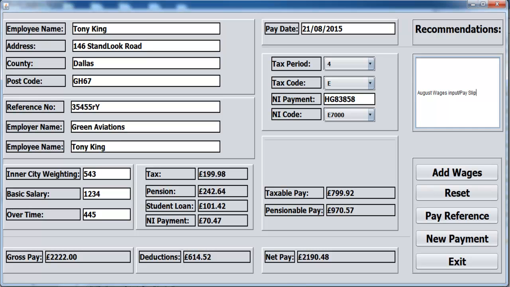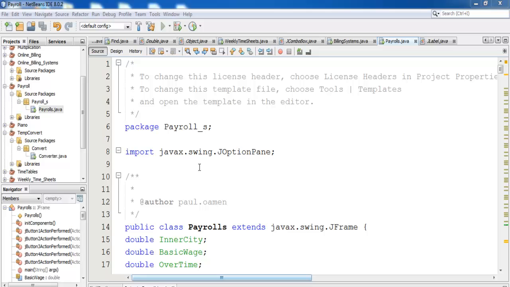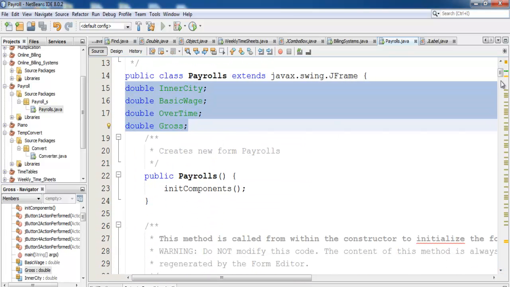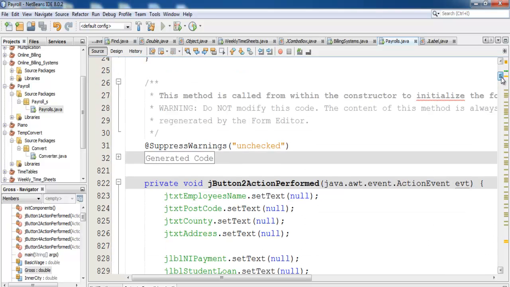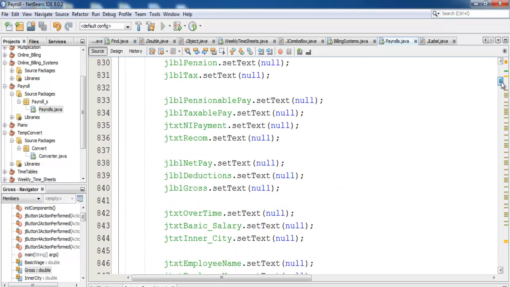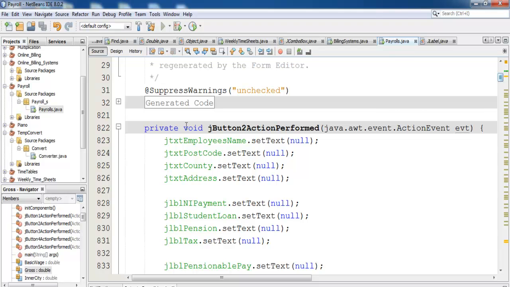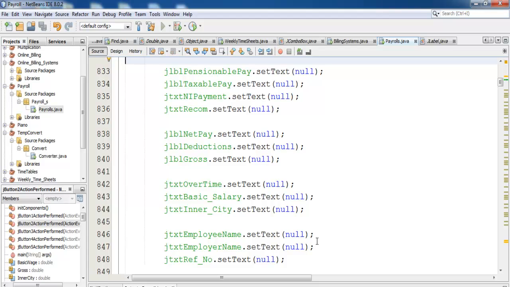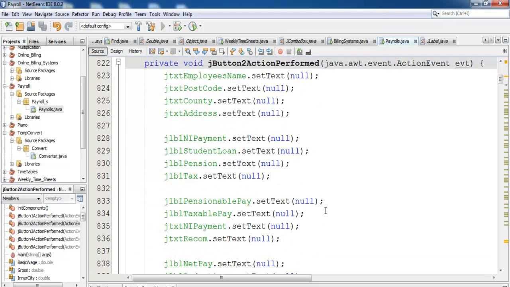But just before I leave, let me show you guys the codes one more time. So I'll take it from the top. Those are the global variables, and if we scroll right down, this is the resets. These are the reset lines of code. Can you see that?